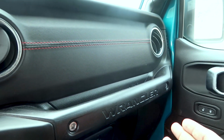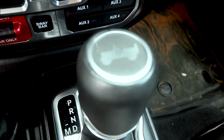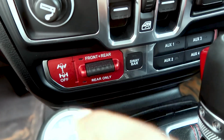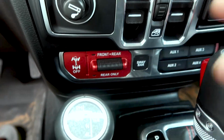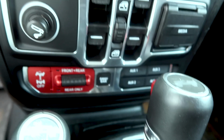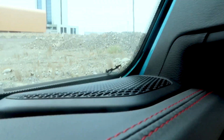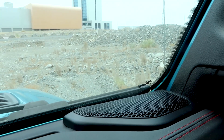You've got the Wrangler badging right there, and you've got that little Jeep on the top of that gear knob, which is just brilliant. On this particular 4x4, you've got the 2H, the 4H auto, the 4H part-time, neutral, and 4L. So the 4H auto is actually a good thing if at all you just want to leave the vehicle to decide whether you need extra power. The 4H part-time is good enough for you if you want to just do some hardcore off-roading or rock climbing. Something that you need to see over there is the Jeep logo right at the corner over there, which is quite the Jeep thing. Like I told you earlier, this comes with the Alpine speakers.